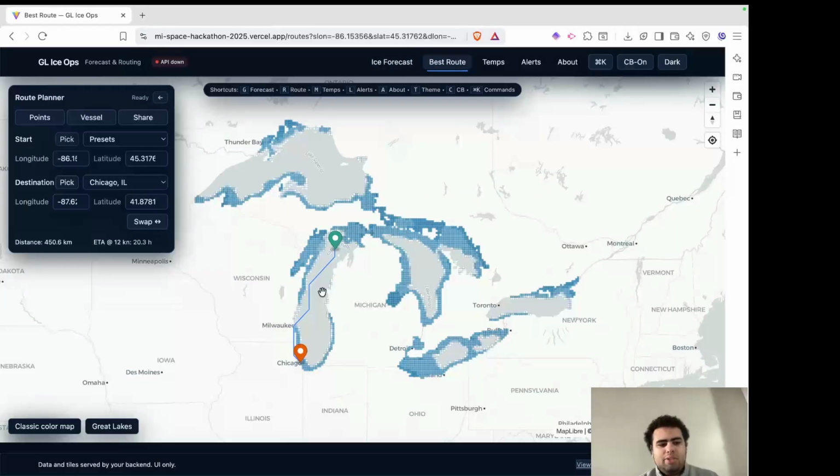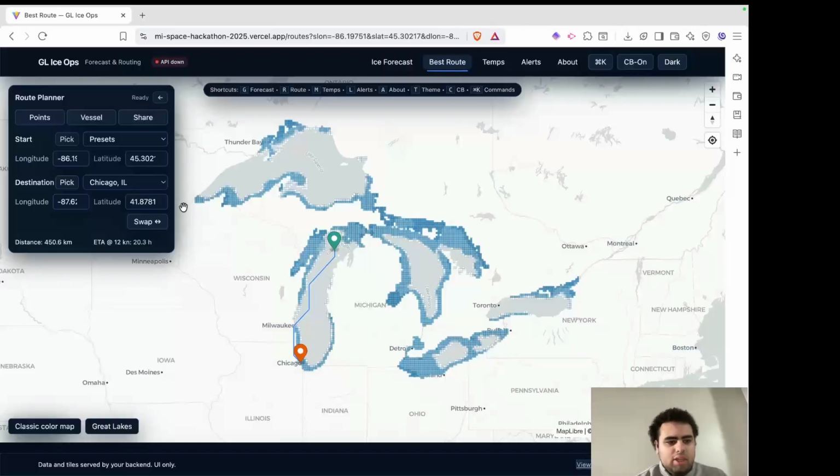Now, with the introduction of our best route function, you can see that we can draw routes using these two things. For example, if I want to draw a route from here to here, I can, and if I want to draw a route anywhere along the lakes, I can do that. You can see here it tries its best to avoid land. For example, it's avoiding these two islands right now, as well as the whole coast of Michigan. This is important because it allows us to avoid ice and land and make sure that we're drawing out the best trade routes for the Coast Guard again, or for different suppliers along the lake.